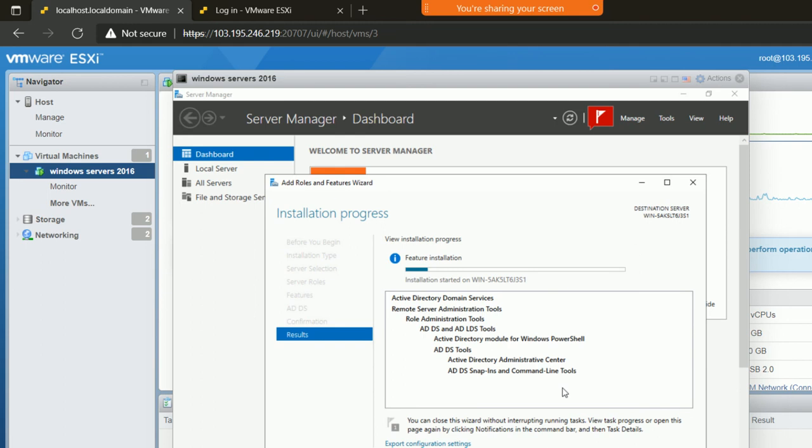Okay, guys, just wait for a few seconds, a few minutes. Let the feature install, then we'll perform the next things. Okay, like the next thing is Hyper-V. So how you can add the feature or the roles of Hyper-V, that is also something we are going to talk about.